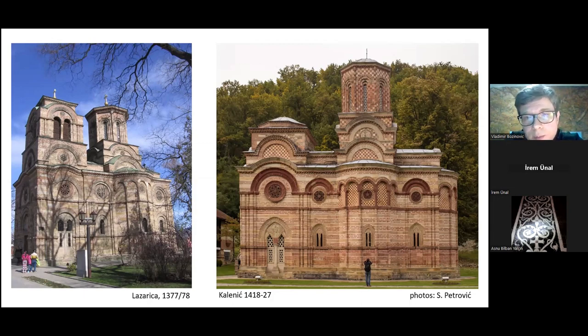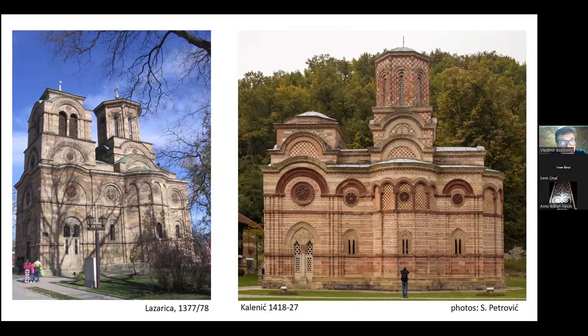There is a pattern that we can follow in the distribution of sculptures on the facades of Moravian monuments. On these two prominent examples, you can see that both structures were built in the opus listatum building technique, with alternating rows of brick and stone. You can also see that reliefs are distributed in the lower zone, about the first string course, on windows and bifora openings, and also portals. About the second string course, there is application of rosettes or roundels, all topped by archivolts. On the lateral apses and altar apses, there is application of colonettes, all ornamented in sculpture. In the zones above the roof, like the zones of the dome pedestal and tympana above the narthex, there is also application of ornamented archivolts.